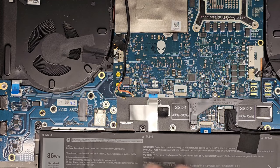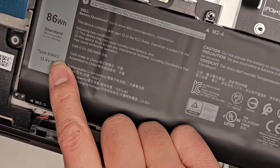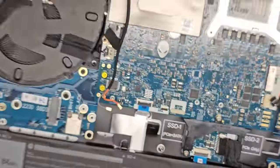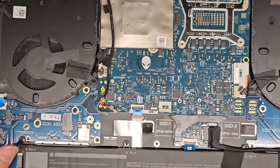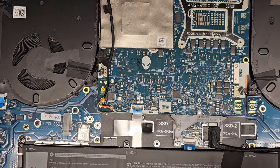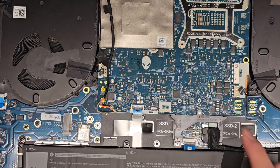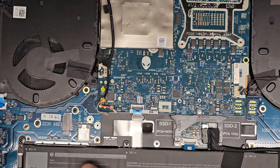Doesn't look like we need to take the battery out of its slot, but if you need it, the model number is 69KF2. So if you need to replace the battery, 69KF2. There's a few screws that you do need to remove. All right, since I'm not taking that out, at least for now, it doesn't look like I need to take that out. I don't know if this cable's part of the battery or if it's removable. Anyways, there's little arrows here pointing to where we need to remove the screws.